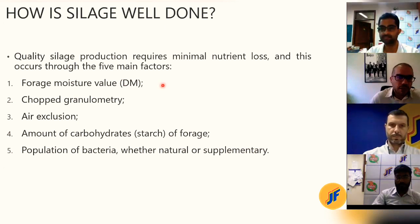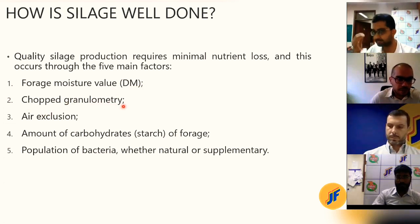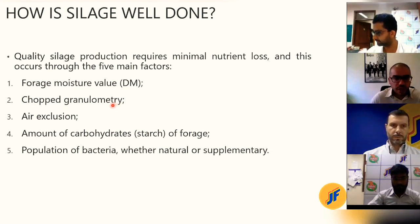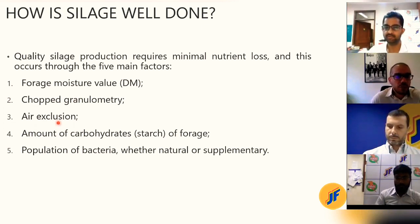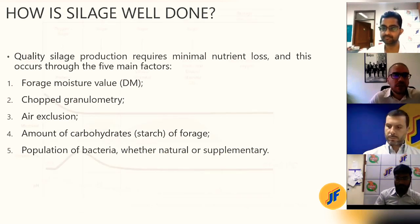The biggest one, the main one, is forage moisture value. I mean the dry matter content. Okay, we're going to talk a lot. What is the dry matter? The chopped granulometry. I mean the size of the particles from the chopper, from the harvester. Air exclusion. We're going to see that oxygen is probably the worst enemy of silage, so we need to remove it. The amount of carbohydrates, I mean starch, from the forage, okay? And the population of bacteria, whether natural or supplementary when needed.